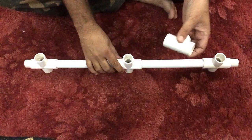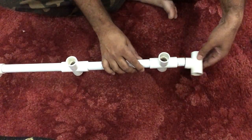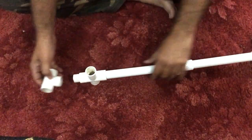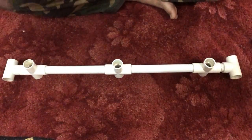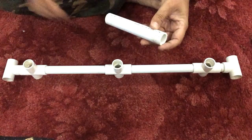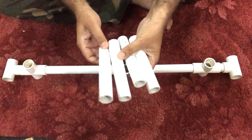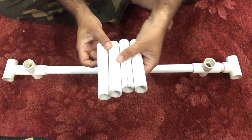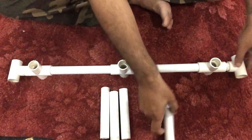Once you have this ready, on each side you need to fix your T connectors like this. On one side like this, and on the other side like this. Then you have your four 6-inch pipes which you need to connect on each side of both of these T connectors like this.